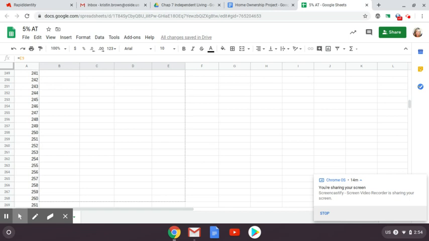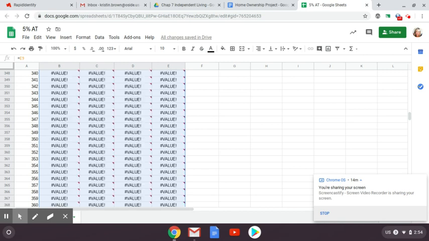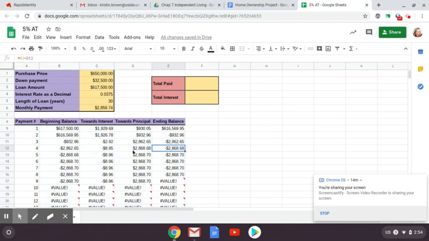Why can't I make it go faster? There we go. 360. Should be a 0 if I did this right in the bottom right corner. $0 is what I owe after all of my payments. Crossing my fingers. It's a little slow, or I messed up. Oh, that is bad news. Let's see what I did wrong. All right. Ooh, it went well up to here.